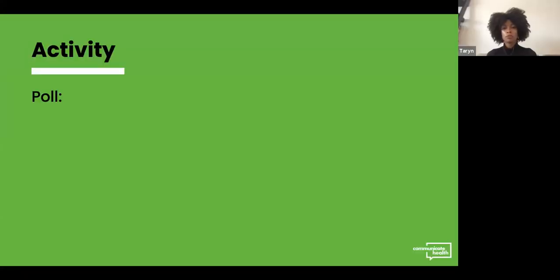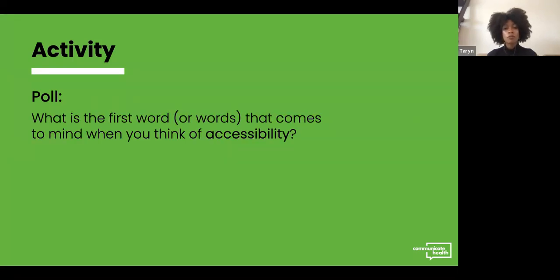So let's jump in with a collaborative activity. Just start thinking about what is the first word that comes to mind when you think of accessibility. So get those words in mind, and then we'll ask all of you to go to slido.com, and I can chat out the link.